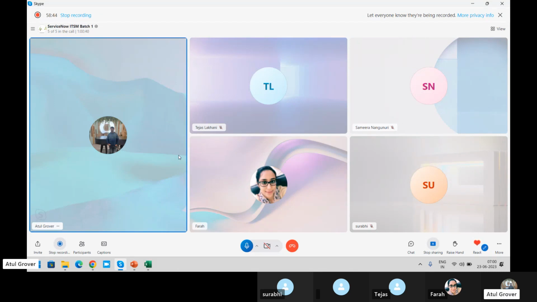Farah, Samira, Tejas. Maybe questions for the next session. Maybe I should see the videos again. So now what do you have to do over the weekend? Create an incident, create an on-call schedule, and then check how it works together. Go and create a major incident and see what options are available in the workbench. What is the meaning of the communication? How can you send the communication task?